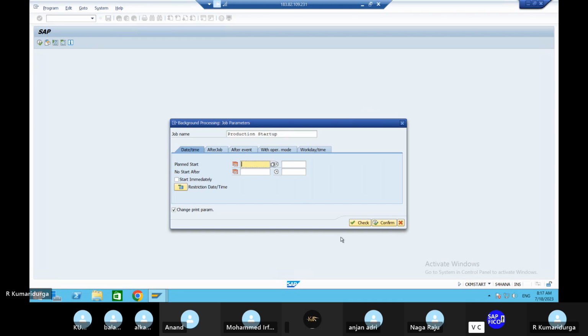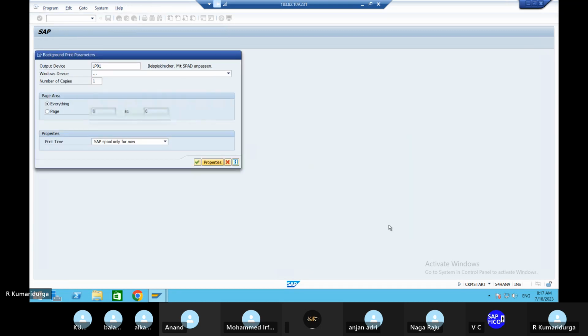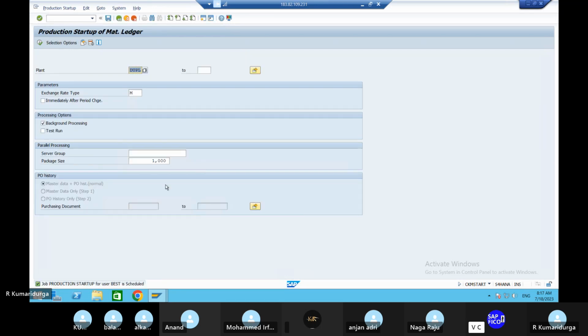No issue, no need to worry. Check and confirm. Yes. Continue. So this job production has been updated. This is the way you can do it in the particular production update.